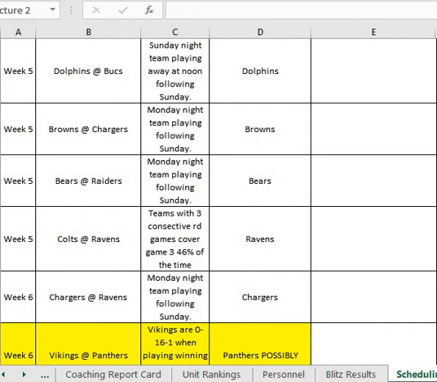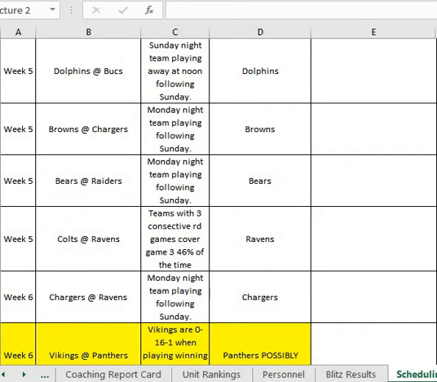Obviously, I haven't put anything down on that game yet, but when it comes time, I'm going to really be looking and targeting that particular game. I could see that being a slight line one way or the other. It's probably going to be something like Ravens -3.